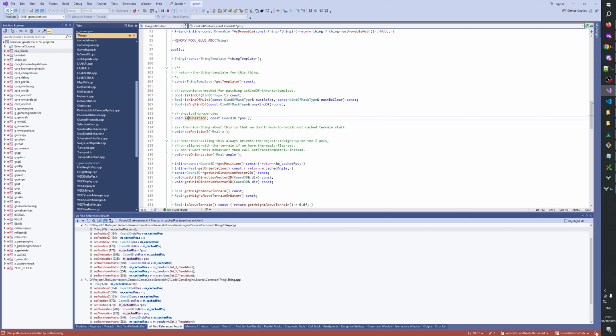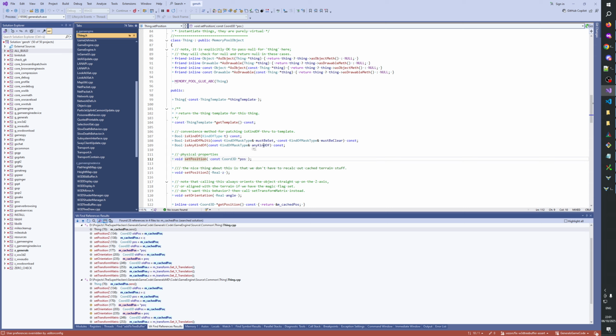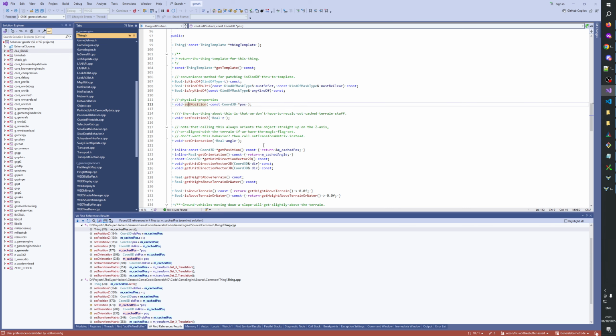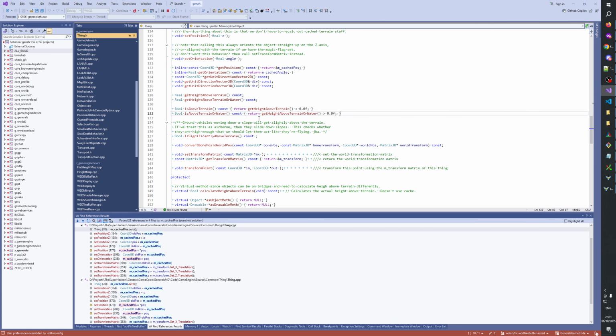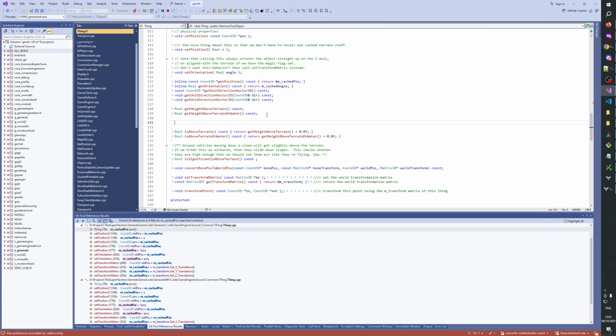Set orientation. Get position. How about is above terrain? Is above terrain or water? How about we add a new function here? We call it bool is positioned.